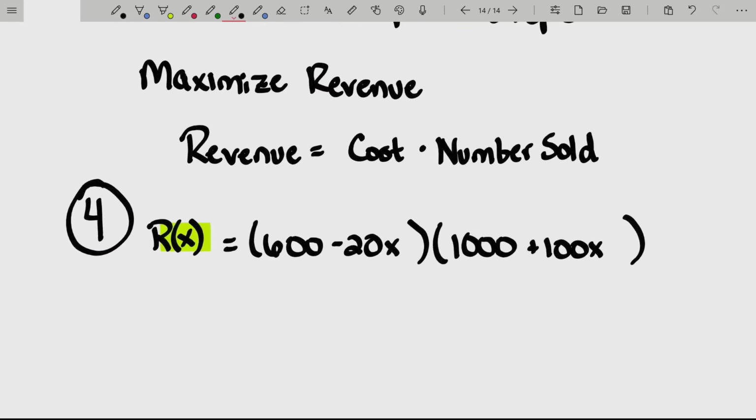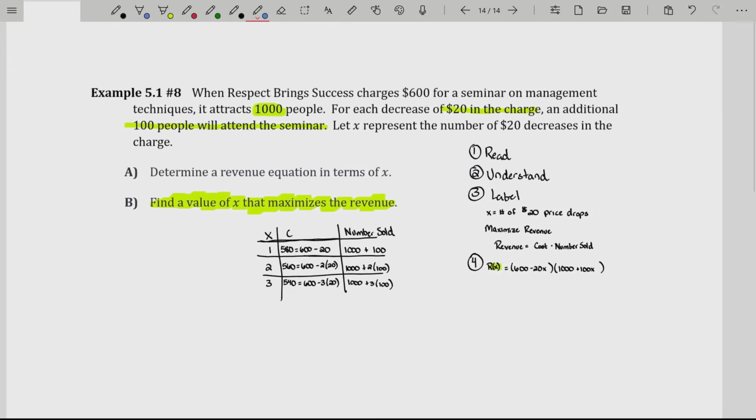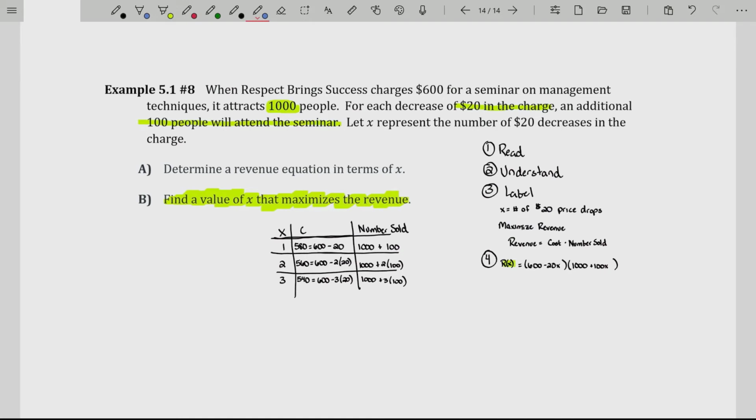Now, this is a quadratic. Had you multiplied this out, this would be a quadratic function, because you'd have, I don't think you should do it, but I'm just going to showcase this. You would have a negative 20x squared plus ... right? It is quadratic, but you should not multiply that out. You also should not do what I did in the last problem, which is to say, oh, you know what? Let's find out when this function hits the vertical axis, because that would mean I'd have to multiply this out, and I don't want to. I suppose I could, but I don't want to.